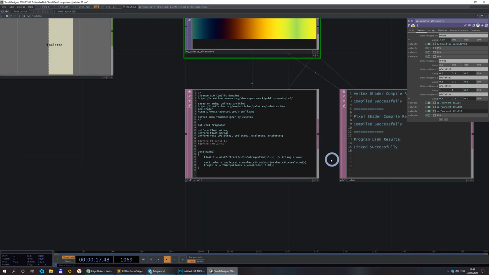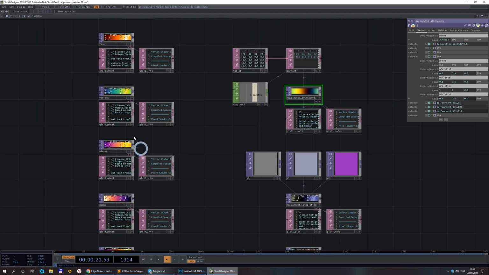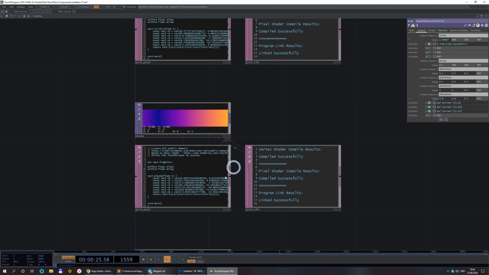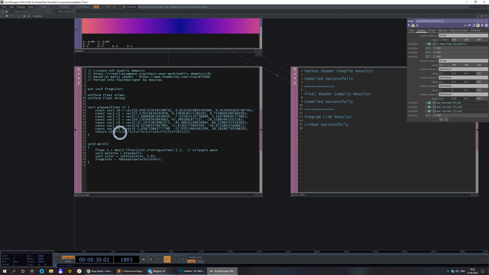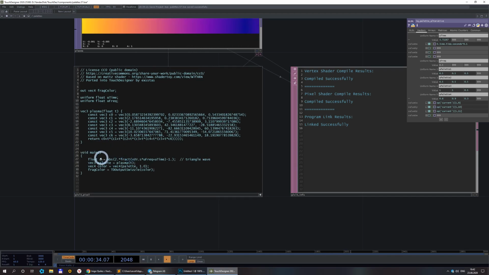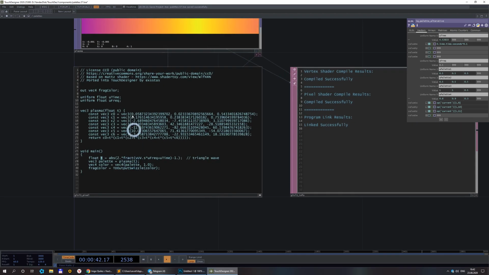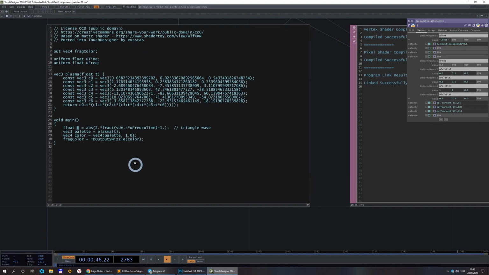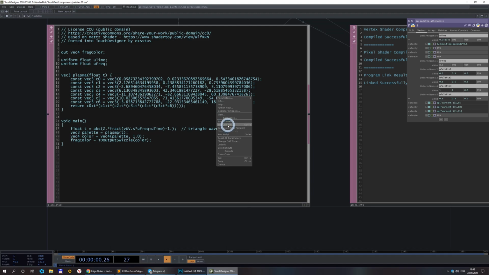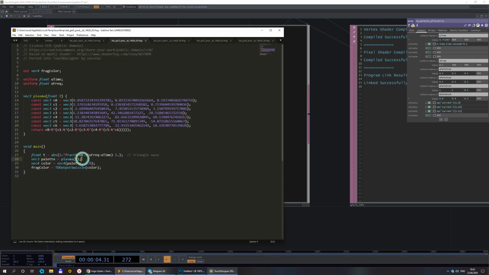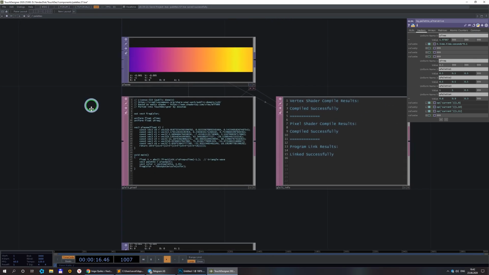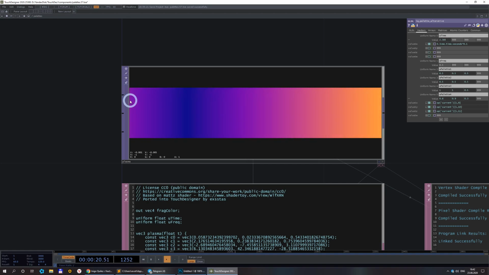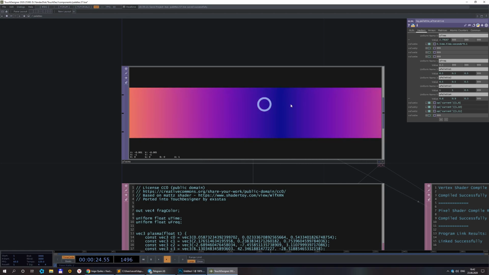And also I want to point a little bit difference between this example and all of that, because here I used the triangle wave function for creating this t variable. What is t variable? T variable is the variable that would pick the color. And here, this variable t is mostly affected by this vuv.s, which means the horizontal position. So the t would be different from this part to this part of top.